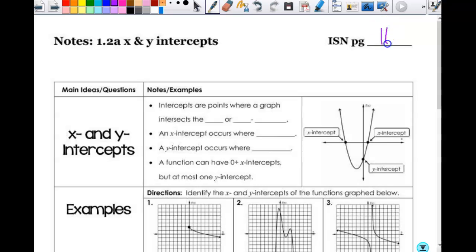Now, remember, this whole first unit is review. And x and y intercepts, I'm not teaching you what they are. But when we go over the stuff that is easy, don't just tune me out because you're like, I kind of already know this. Focus on why I'm going back over it. The details on this, I'm telling you about the things that I see people mess up on, even the people that know what they're doing. So I'm trying to help you with that.